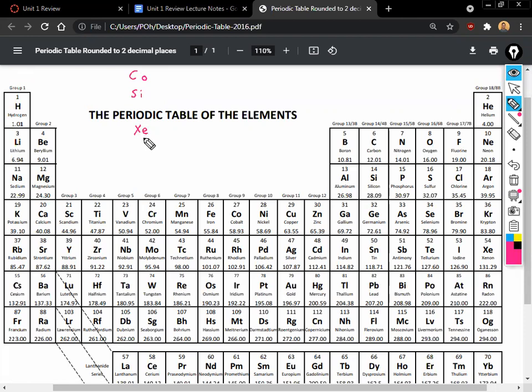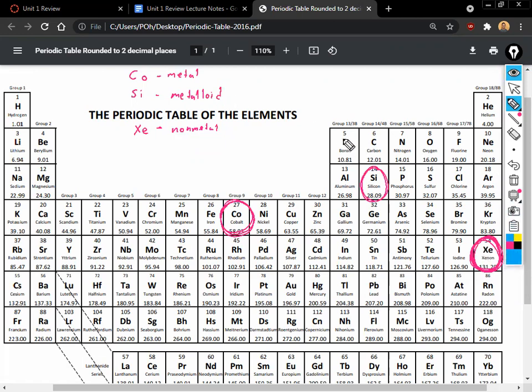Alrighty, guys, so let's finish it up. So first one, cobalt right here. Is it gonna be a metal, non-metal, or metalloid? Metal, easy, right? It's in the middle. Okay, silicon was the one that was kind of weird because it's like here-ish. So let's look at xenon. Xenon's the more obvious one. Is xenon gonna be a metal or non-metal? Non-metal, yeah, because it's on the far right. Okay, which tells us that silicon in this case has to be a metalloid. Okay, because we had one of each.